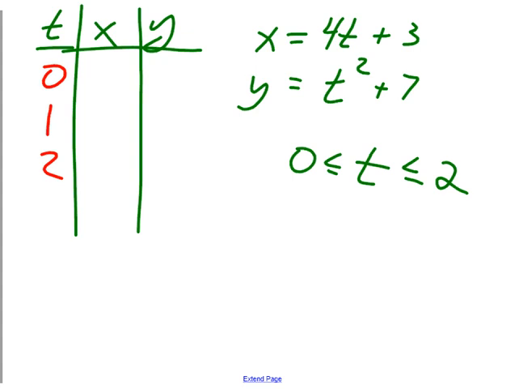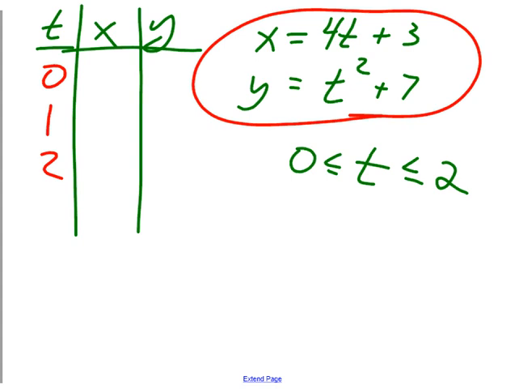Okay, last concept. Could I change this into one big equation to rule them all? Not without losing some data, but you can. Think about it. Let's just say it's the ACT, and they say to solve this system. Give me some thoughts. What could I do? Solve that system of equations.